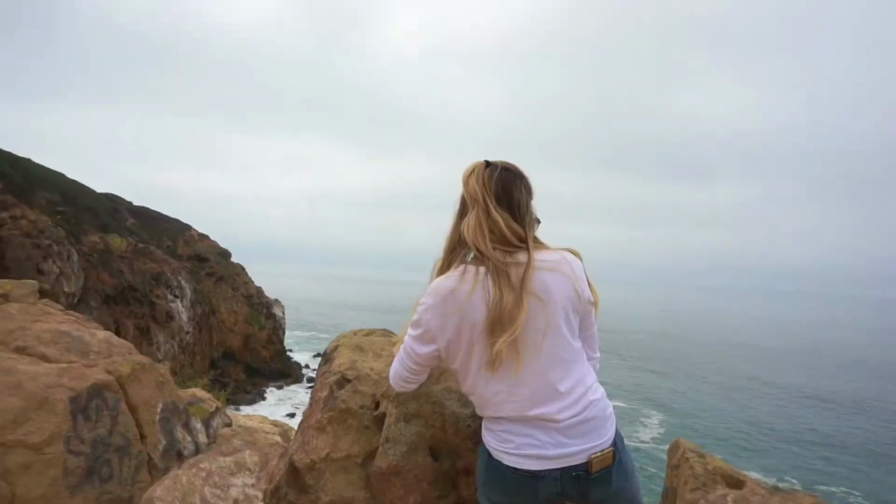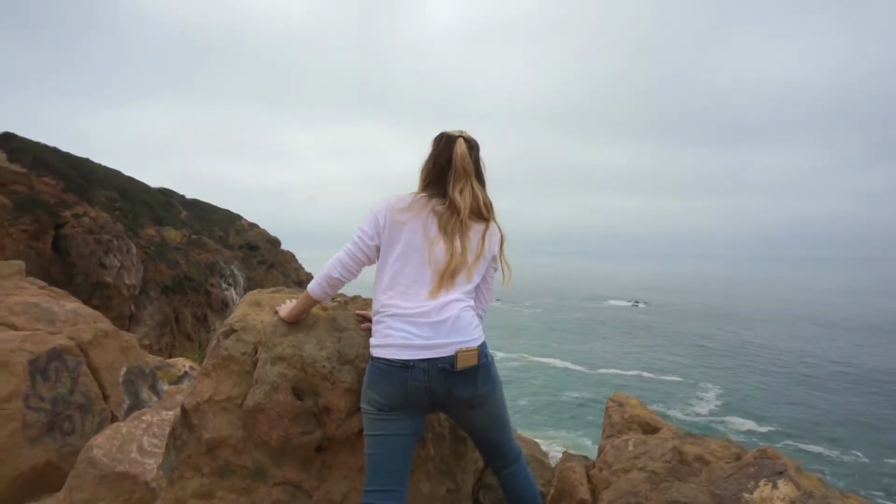I wanna keep talking about California because it was so much fun. I don't know, the vibes over there are just totally different. It's a completely different energy. It's very different even in terms of terrain. It's very hilly and there were a lot of cliffs where we were, but it was really beautiful. We went on a hike one day and we were literally on a cliff just overlooking the ocean in Malibu.